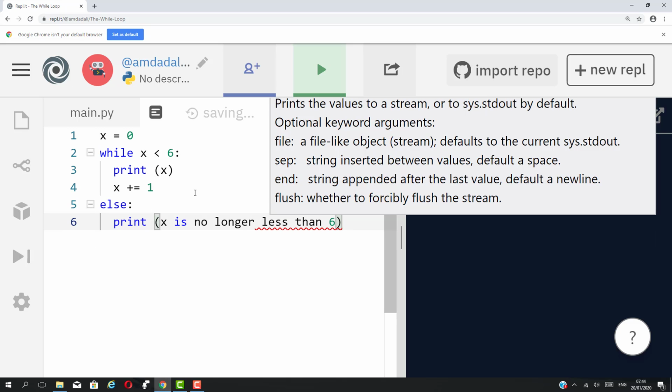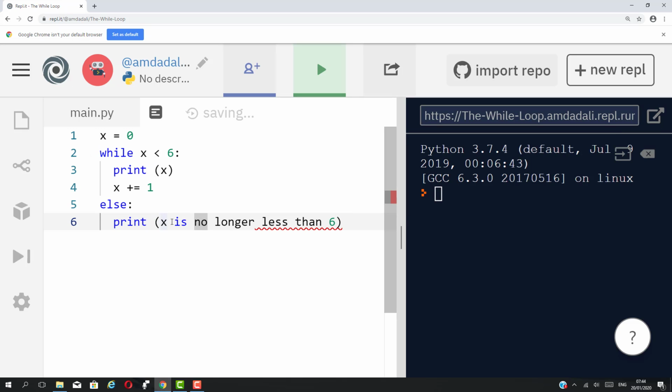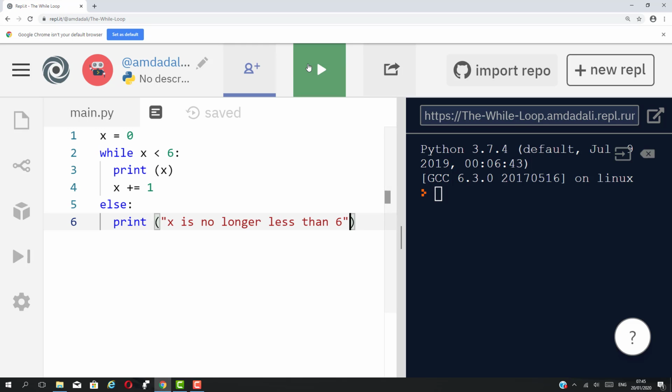6. Now, what Python is thinking is that the word is a Python statement, a Python command, and that the number 6 should be saved as an integer. Now we don't want to do that, and therefore we will just put quotation marks to turn this text into a string. Now Python knows, okay, this is a string, let's just print this directly onto the screen. Let's go ahead and see what happens.